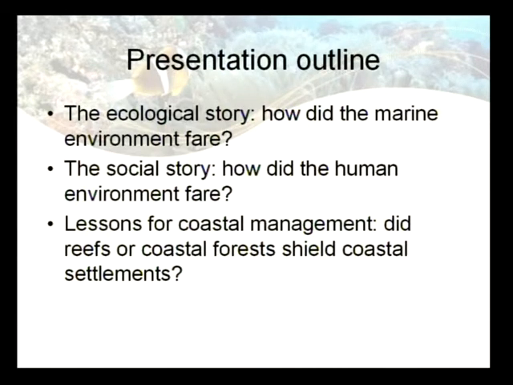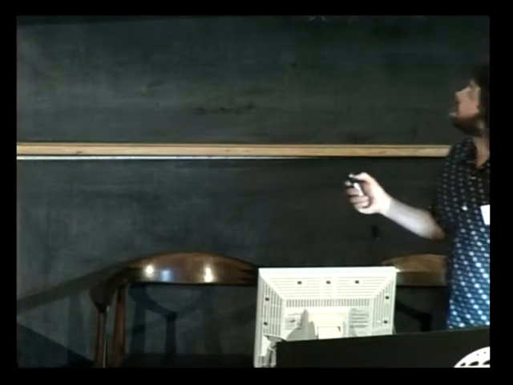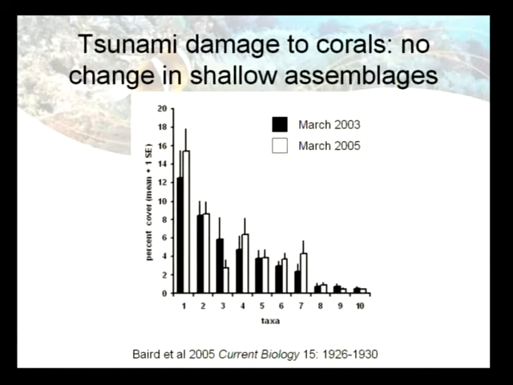So I think one of the most prominent ideas that came out following the tsunami was that healthy ecosystems did provide some meaningful protection, and the data I'm going to show you today certainly challenges that idea. So again, just quickly, the study areas, so in March 2005, about 3 months after the tsunami, I teamed up with WCS and we did some rapid ecological surveys of the reef. In Aceh, the epicentre of the tsunami was about 100 kilometres to the south.